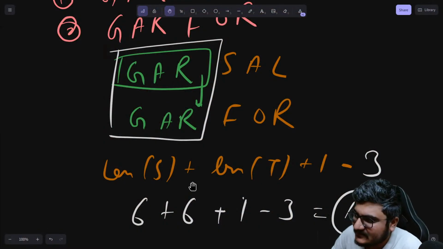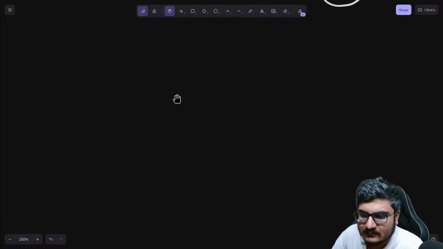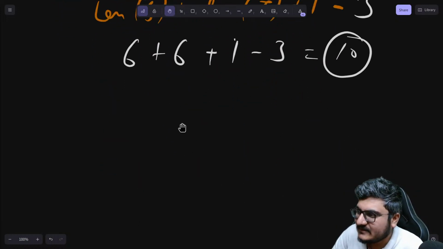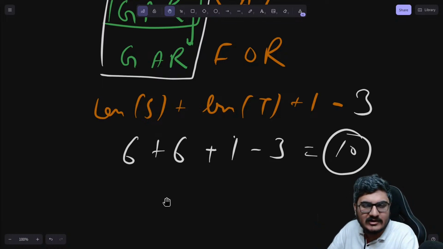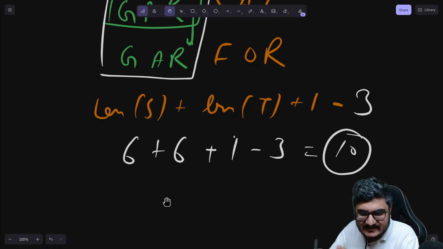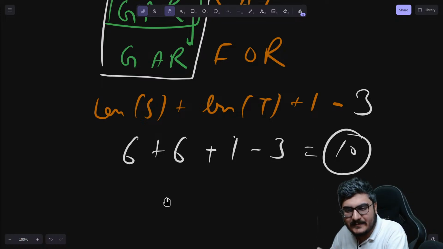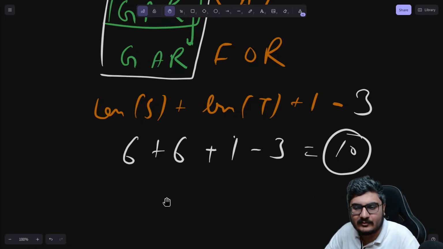Okay, the main idea is that first we decide how many characters we want to copy, and we do the copy operation only once. There is no point in first writing 2 characters, copying them to the other string, and then writing a third character and copying all the characters to the first string, or the other way around.